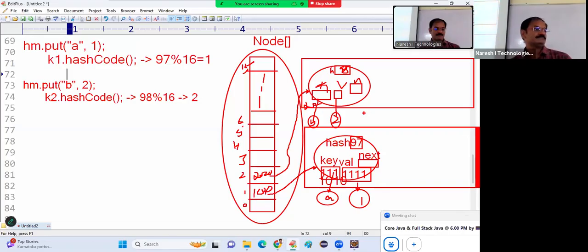Practice. Zero location. If the remainder is 0, then the object is stored in the 0 location. The hash code number divided by 16 returns what? 0. For example, you are giving an object whose hash code number is 16. 16 divided by 16 is 0. Then that object will go in the 0 location. By default for null, the hash code number is what? 0. 0 by 16 result is what? 0. Then null will be stored in the 0 location.